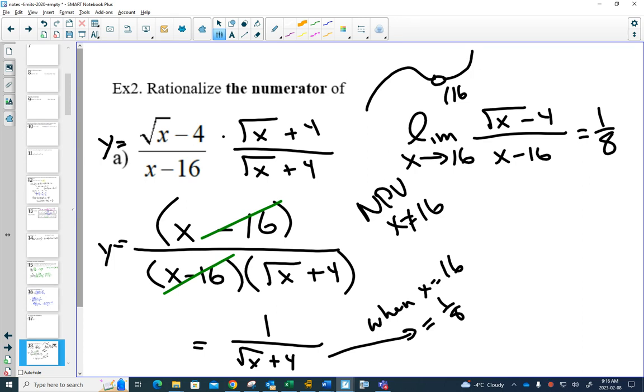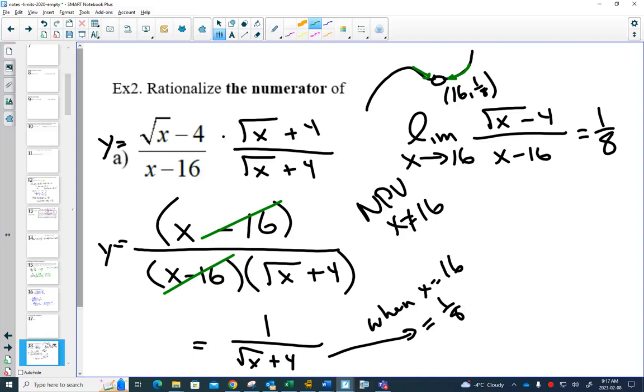And to find the y coordinate of that hole, you would take your new equation and plug in 16, and you would get 1/8. And this is what a limit is looking for. A limit is saying, well, I'm not allowed to put in 16, but as I get close to 16 from this side and get close to 16 from this side, do I get close to a certain y value? Sometimes the answer is yes. Whenever a graph had a hole, the answer would be yes. It gets close to that hole, even though that's not part of the graph.